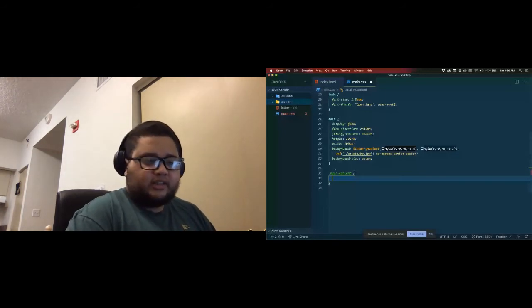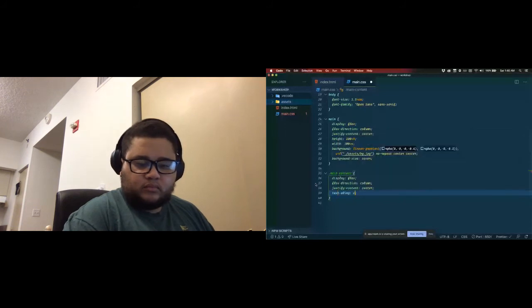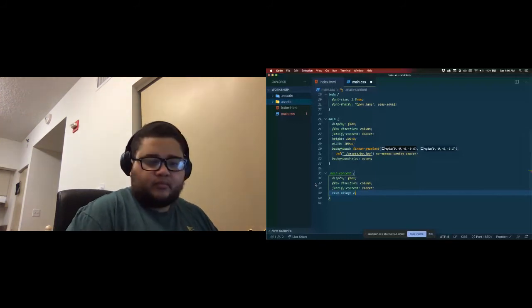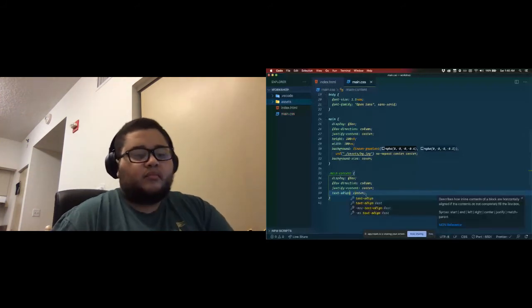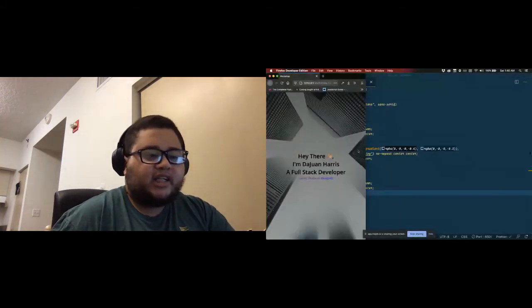Justify content center. And we're going to align the text center as well. If I could spell align. And see, everything is centered, and the text.